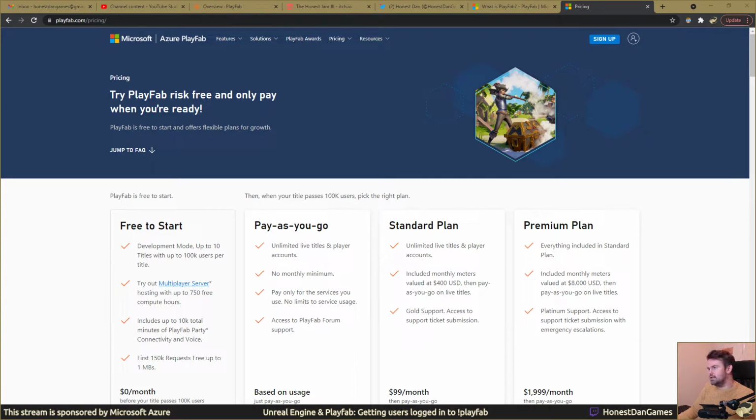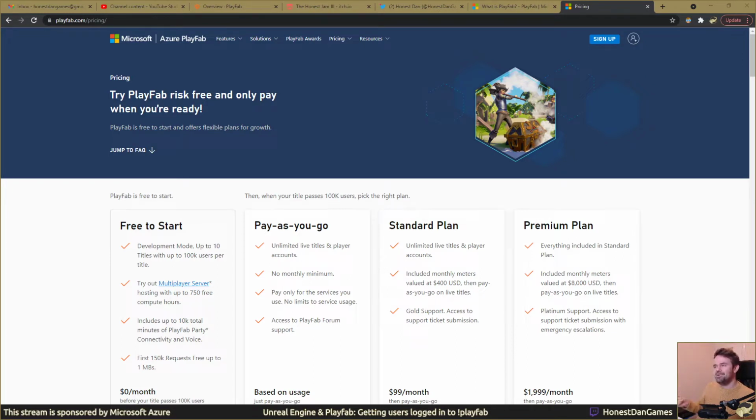Okay, so let's get started then. So we're going to be going over today. The idea is we got two elements of it. We need to make our Playfab account. That's going to give us a dashboard where we can create games. And then we're going to create a project in Unreal. We're going to make a login interface. And then we're going to use Playfab.